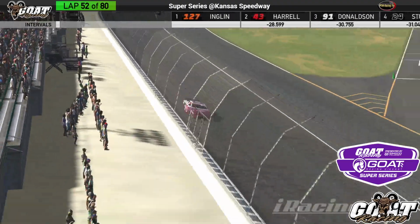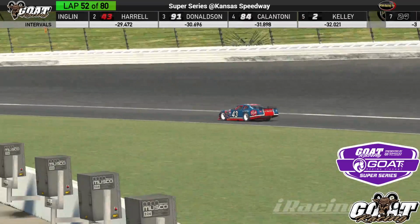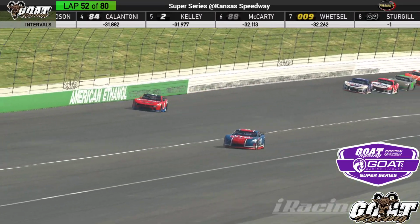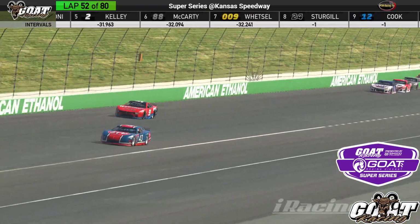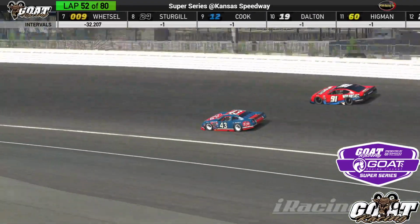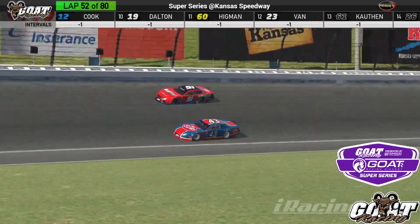Game plans right now starting to come into full effect here. Kevin England currently trying to stay one step ahead of transition. Sam Morrell getting out of pit road quickly as Donaldson comes up right to him. Calatoni and all of them right there. Morrell, oh, that's a beautiful strategy. I ever saw one, and he got Donaldson perfectly on the march.